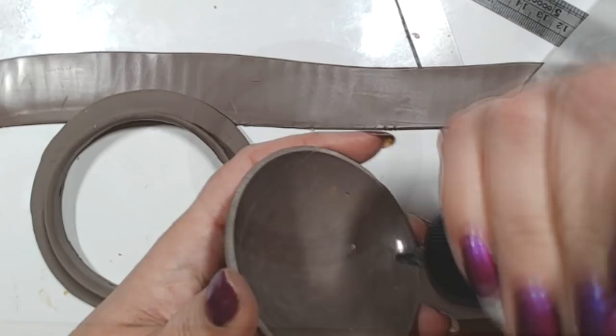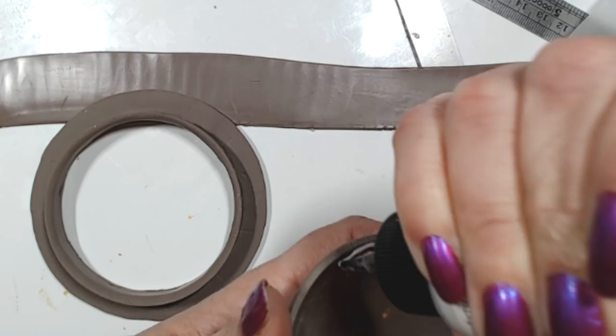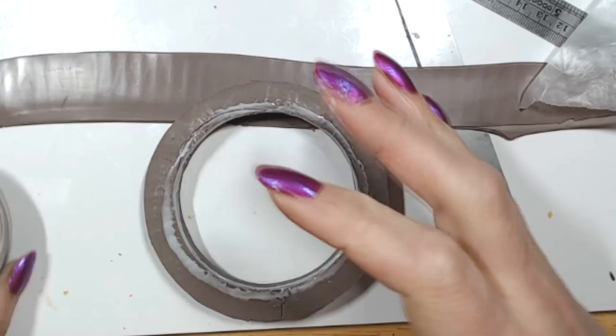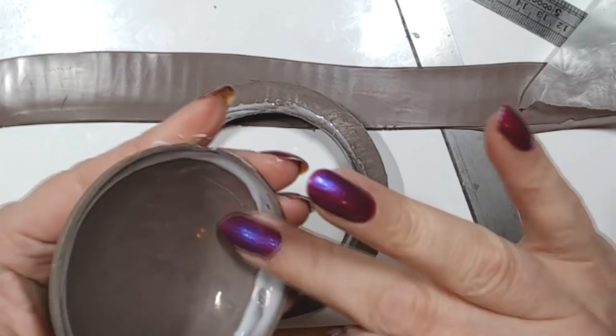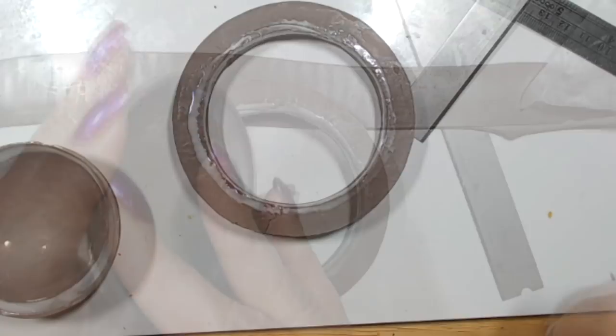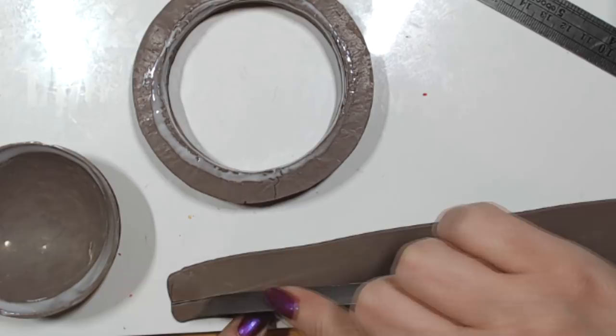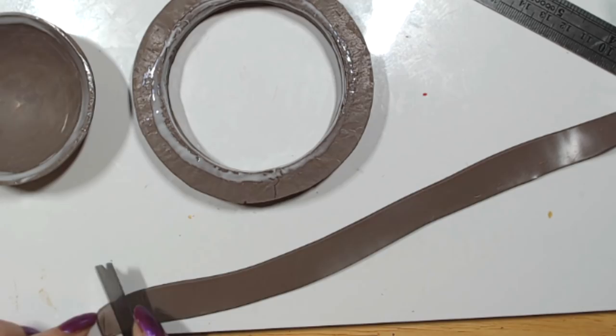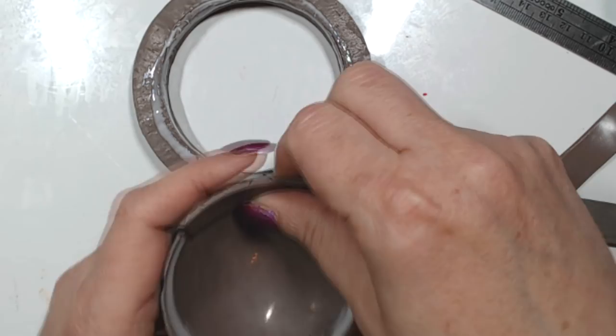Now it's time to put together the top dome part of the lid and the bottom of it. So place some bacon bond on the inside of the dome and on the top part of the bottom of the lid. I don't know how to explain it otherwise. Then take another strip of scrap polymer clay and place it half inside the dome. You need to leave about half of it free because that will connect the dome to the lip of the lid. And watch how I'm doing it here.